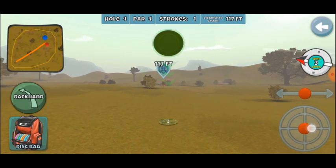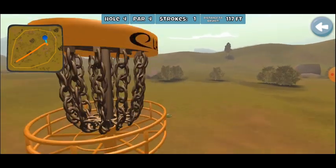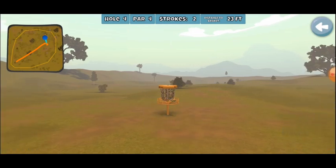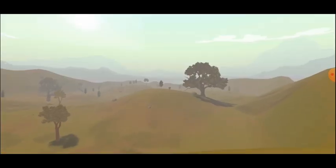117, yeah, we're not really going to run this. We'll just give it a little half go and set it up there. I'm just trying to get birdies. I mean, this is the C tier, so theoretically, if I just birdie out, I should be okay. Yeah, now I've got 2 strokes. This is good.